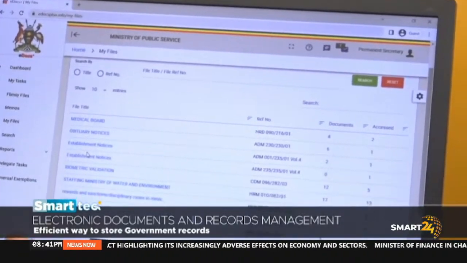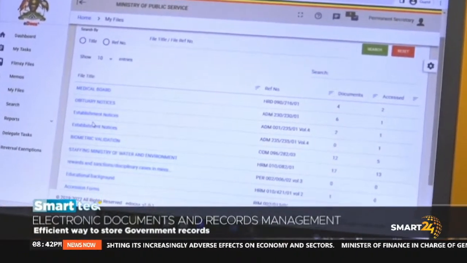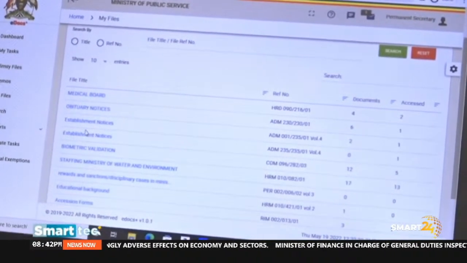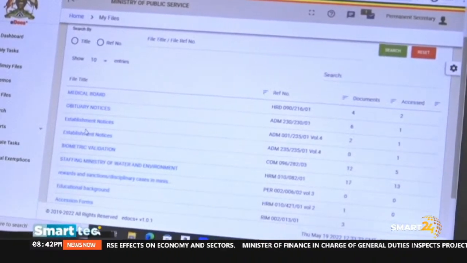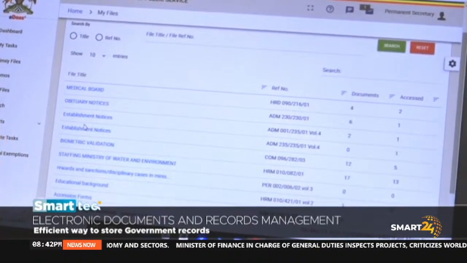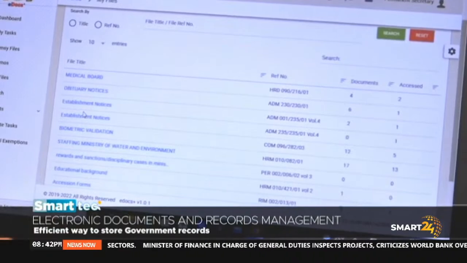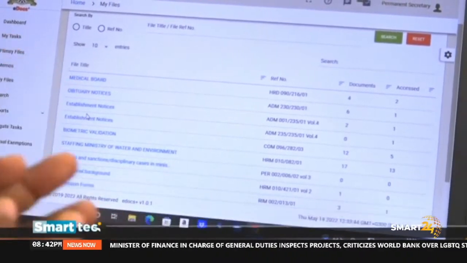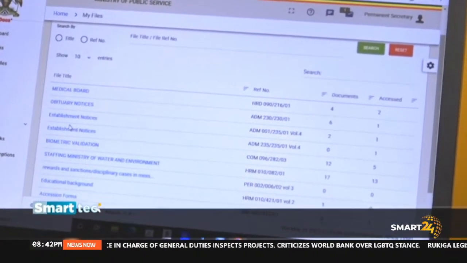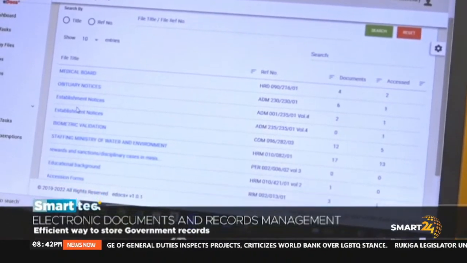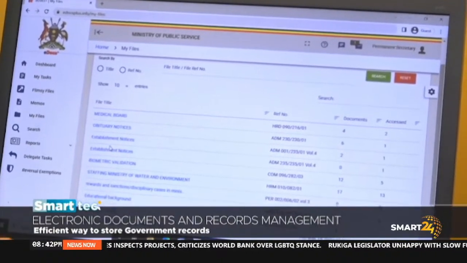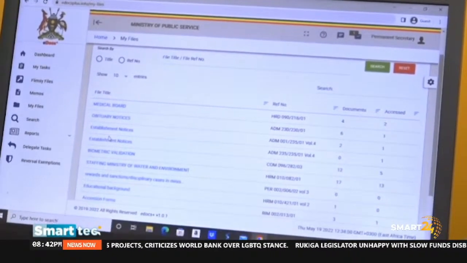Now we have designed this system with a cautious approach on how government operates. Key among government operations is the issue of security and confidentiality. So as much as possible, we have ensured that the issues of confidentiality and security are paramount in our setup and architecture of this system. Now, a head of department can only view files in their department. If you belong to, say, a planning department, you cannot view files in a finance department. If you are in finance department, you cannot view files in human resource department. That is to ensure that everybody takes control of their own files.